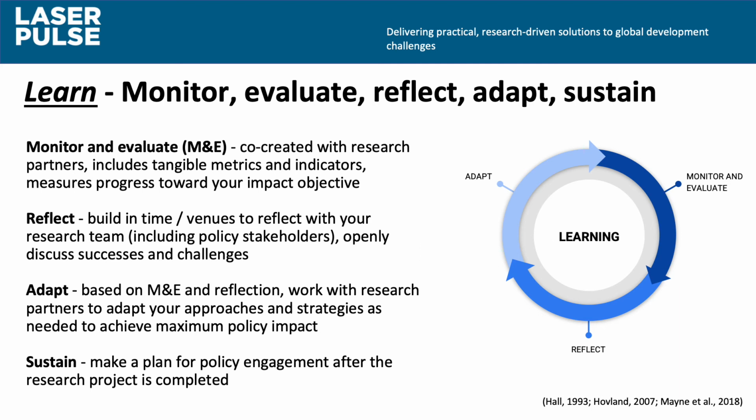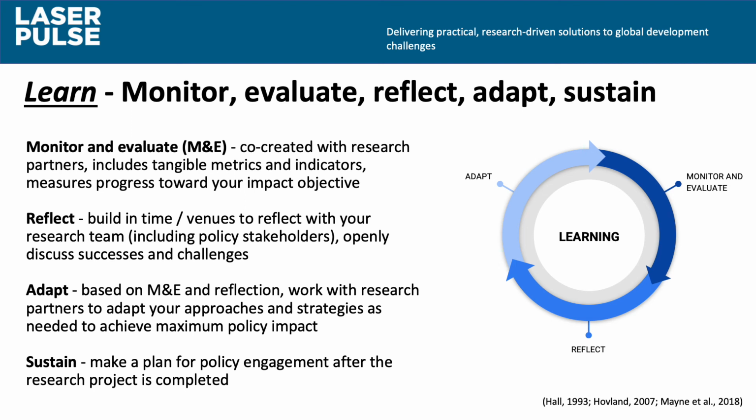It is also important for researchers and partners to be willing to adapt, including adapting the approaches and strategies that the team is using to impact policy. The need for adaptation can occur from conditions internal to the research project, as well as external factors related to the policy environment. This process of monitoring, evaluating, reflecting, and adapting constitutes the process of learning, and it is an essential process for researchers and their partners to increase the likelihood that their research will have an impact on policy.